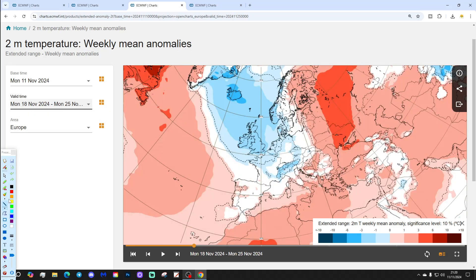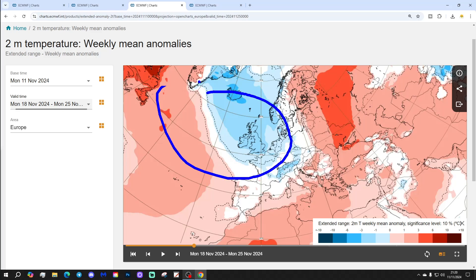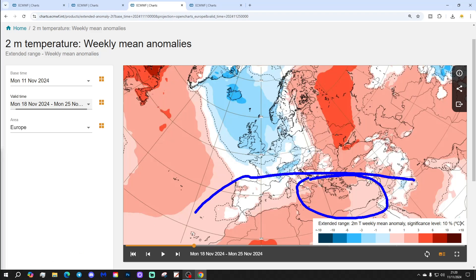Temperature anomalies through week two look coldest in the north-west — particularly through the UK and Ireland, southern parts of France, the Low Countries including Belgium and the Netherlands, up to Denmark, and into southern parts of Sweden and Norway, colder than average through there. The extreme eastern and north-eastern portions — the Baltic Sea states of Lithuania, Belarus, and Ukraine, along with southwestern Russia — are looking warmer, along with Finland which will probably still be quite cold. Down into the Med it looks generally milder through the eastern portion: Greece, Turkey, and southern parts of Italy. Further westwards, near average or a little bit on the cool side.